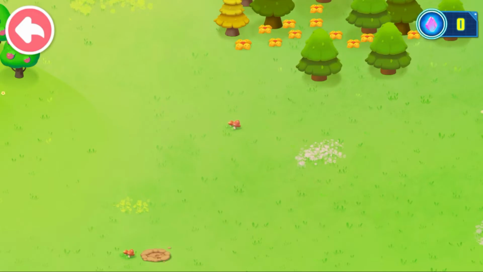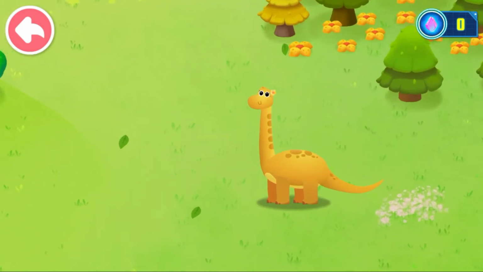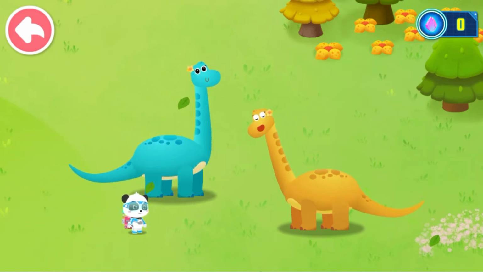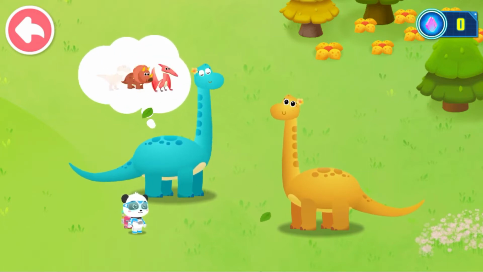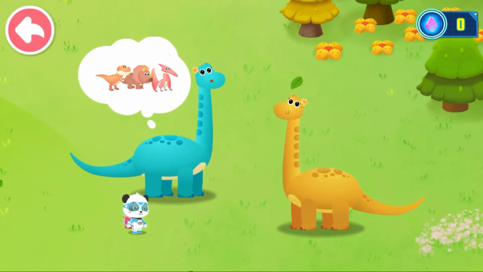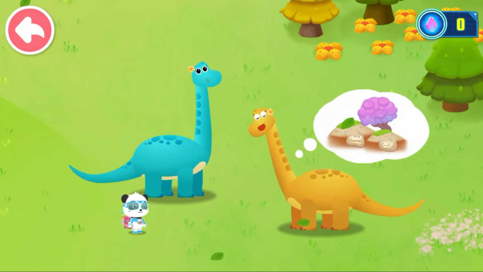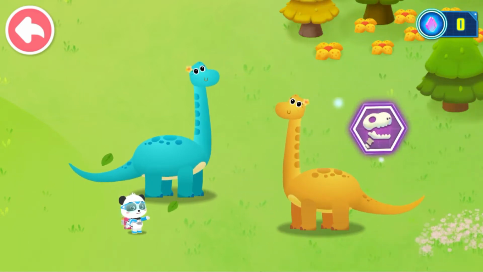Dig up fossils. Thank you, Little Panda Rescue Team. This is what we should do. We still have many companions. They've all turned into fossils. You can go to the fantasy forest where there are many fossils. Well, let's start at once.